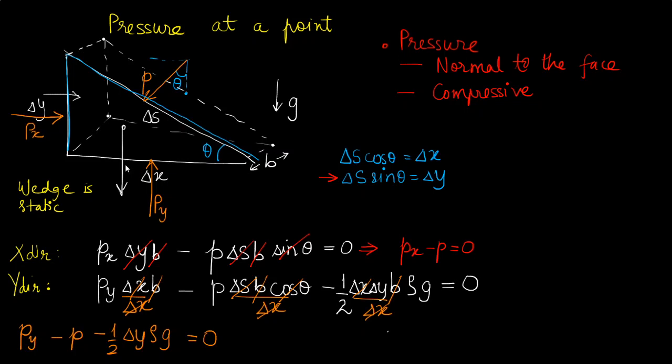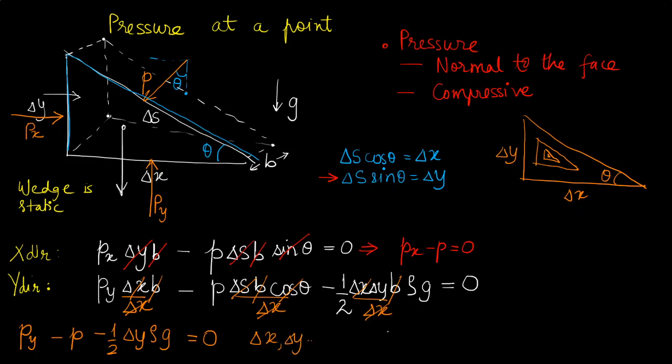Now because we are interested to find out the pressure at a point, we must shrink the dimensions of this wedge to a single point, and the way to shrink is while maintaining geometric similarity. So if this is the fluid element, I must let delta y and delta x go to 0 in such a way that I still maintain the angle between the slant and the x-axis. It cannot go to 0 in an arbitrary way. However, in this case, it does not matter.